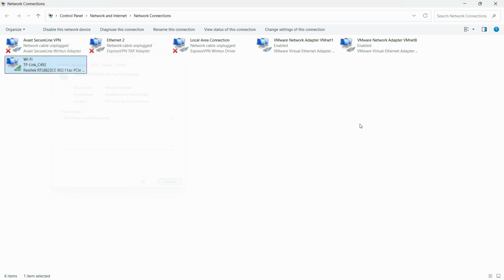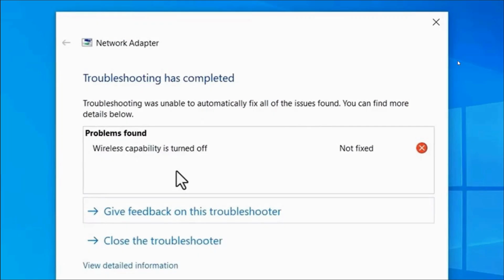And method 3, finally, is to just turn off the Wi-Fi from the laptop, whatever it is. In some laptops it is just a wireless button, a Wi-Fi button on your keyboard, which can be used with the function key or just simply press the button. Or you can turn on and turn off the airplane mode, or you have a physical button to turn on or turn off the Wi-Fi. Just make sure to turn this off and turn that on again. So one of these methods might definitely work for you and you will no longer get this error.